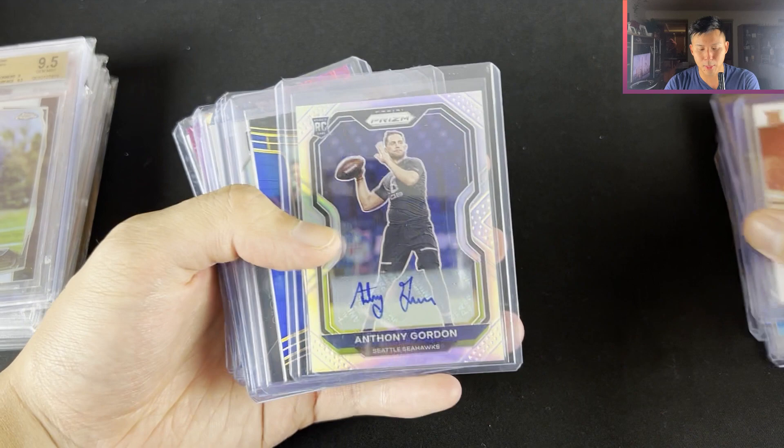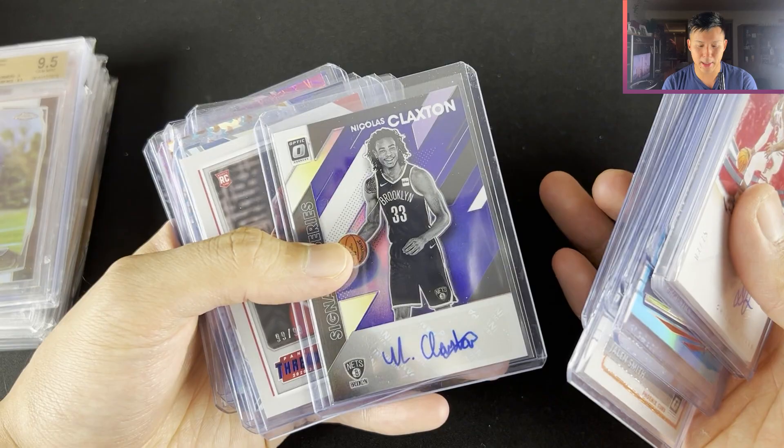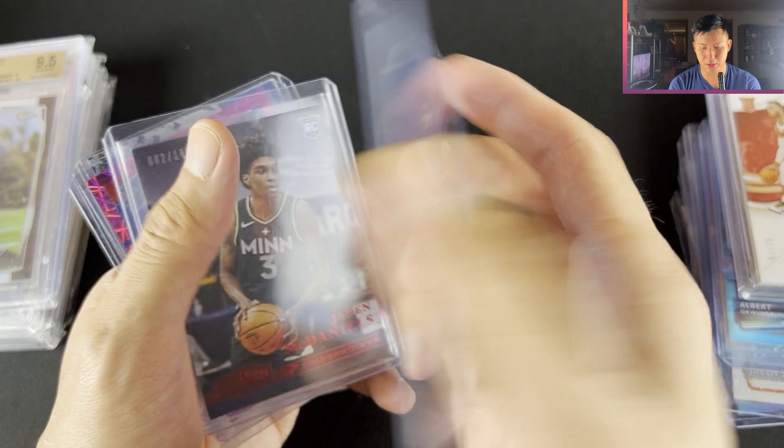40 bucks for that one. Anthony Gordon — this one was $10, going in line with QBs having a bit of a premium when it comes to cards. Mike Kosicki, Nick Claxton Chronicles, Yudoka Okeke Cubic, Zeke Nagy. This one was like a dollar for the Chronicles of Jonathan Isaac and it's actually numbered. Jaden McDaniels. There's going to be a ton more Chronicles in here — I'm a massive fan of Chronicles when it comes to flipping.